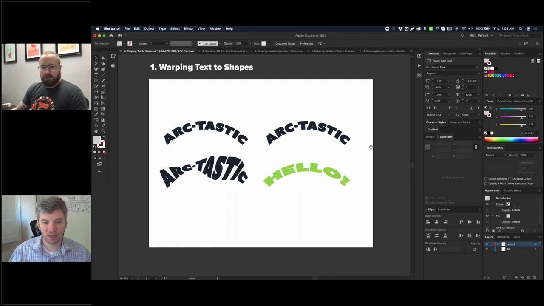What if you're wanting to make it more of a 3D shape? Is there a way to do that? Is this the same vein kind of where you would go if you wanted to make these shapes 3D looking? No, but that's my tip number two. Okay. So just hold on.